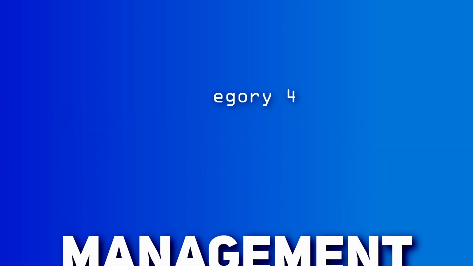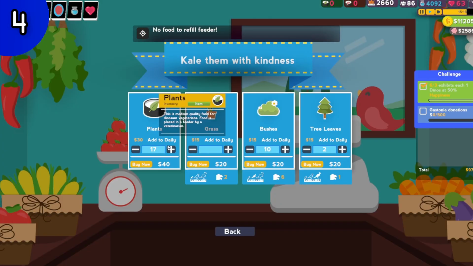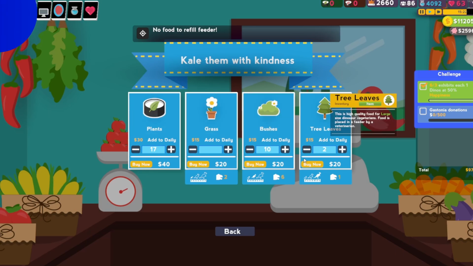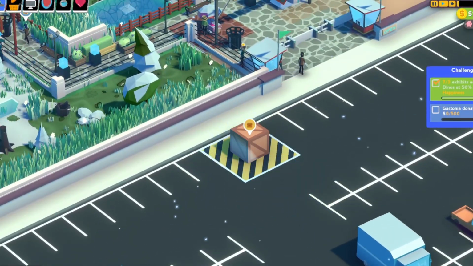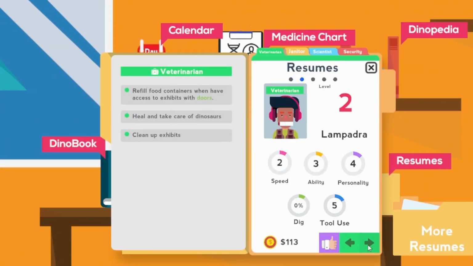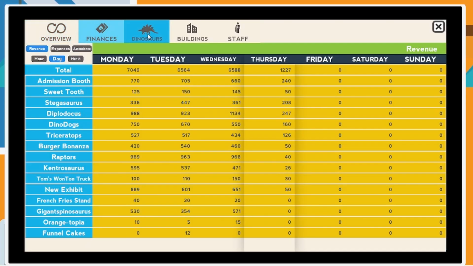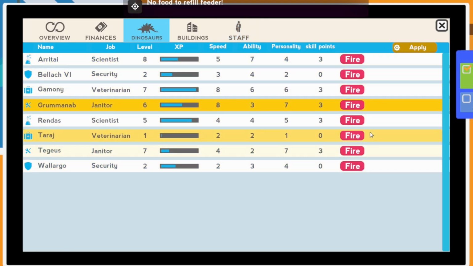Parkasaurus has an interesting zoo management system, but I really like it. To manage your supplies of animal foods, you need to place orders that will be fulfilled and delivered to your zoo daily. This is then distributed between your animals by your staff. You can hire new staff by taking a look at their resumes in your office. This is the same place where you can get an overview of all your statistics. You can fire your staff and apply skill points to them in the staff management section too.